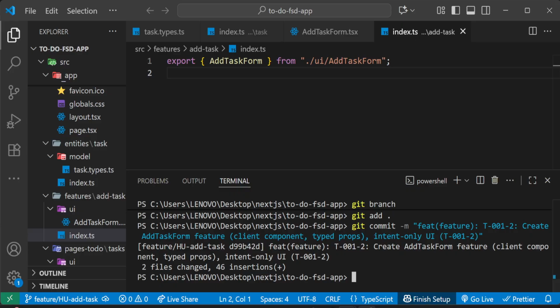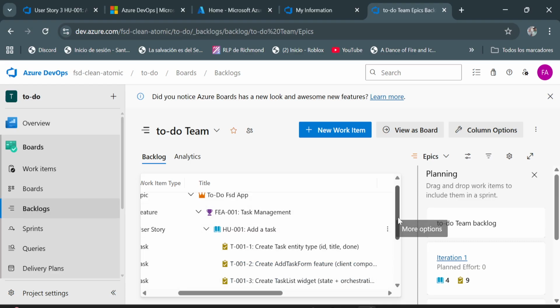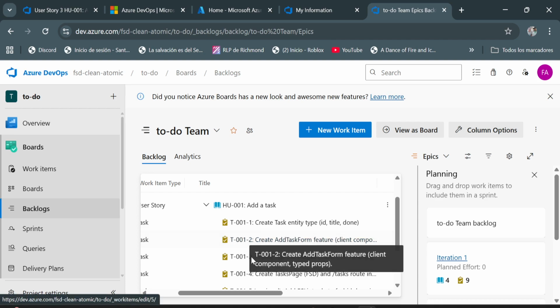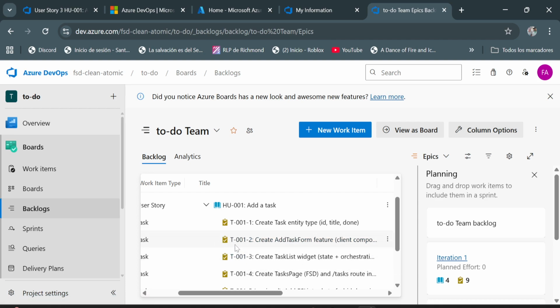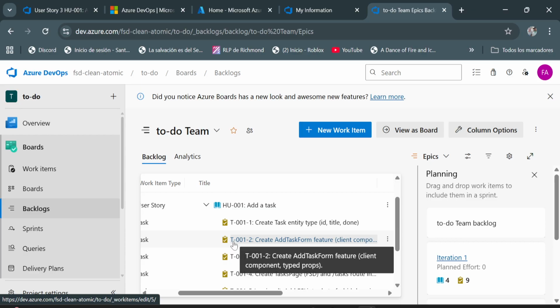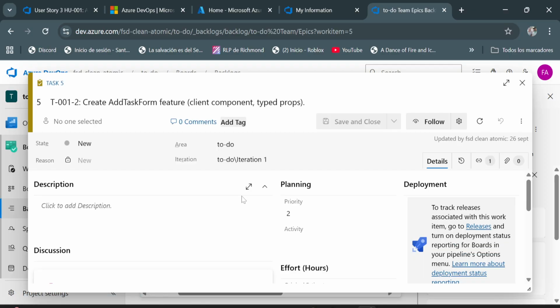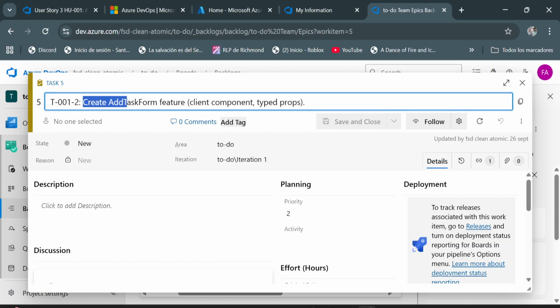T-001-2, and let's move to Azure DevOps, and here we find the same name, T-001-2, and this is the task of our user story, number 2, create a task form feature.